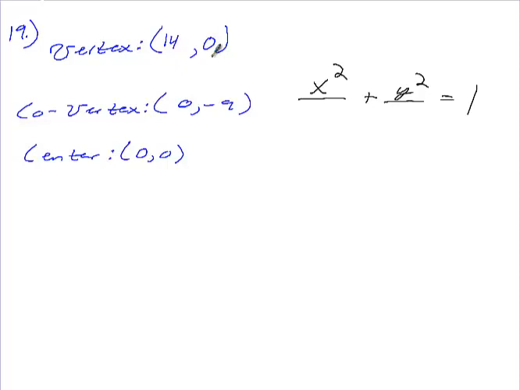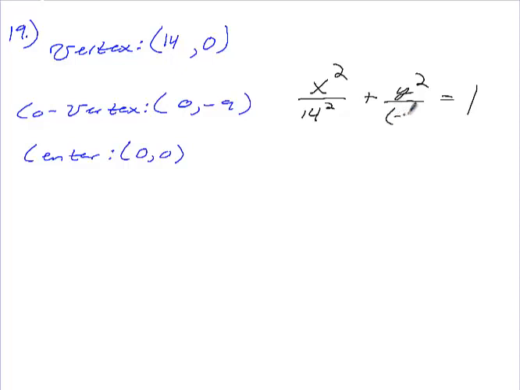So if you go all the way to the left of the equation, where is A? Under X or under Y? Under X. So that means that the value from the vertex has to go under the X squared. Is everybody okay with that? So the only thing that's difficult about this is placing A. Okay? So that means that B has to be under the Y squared.